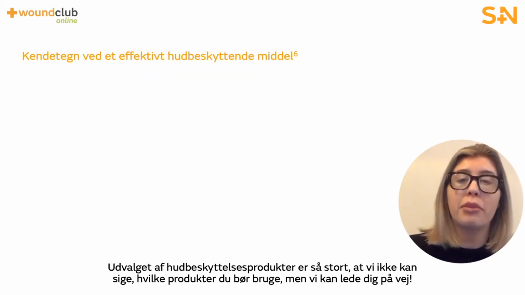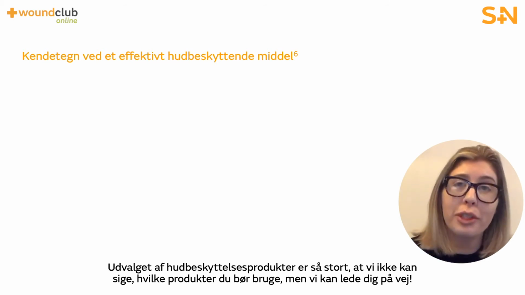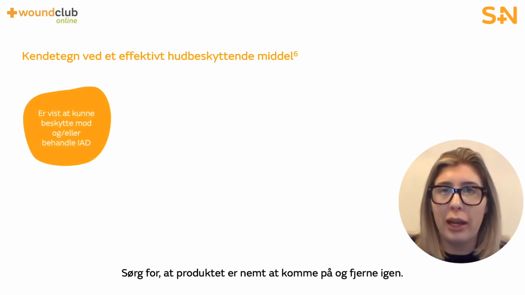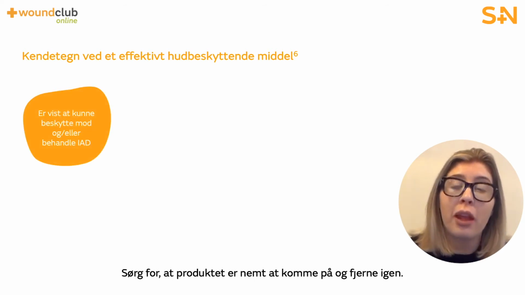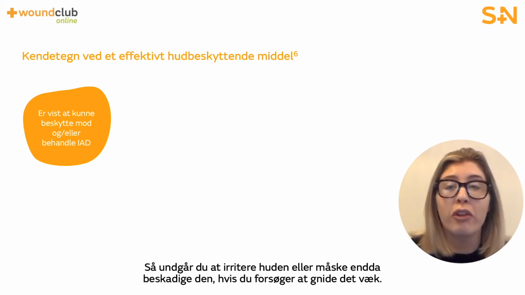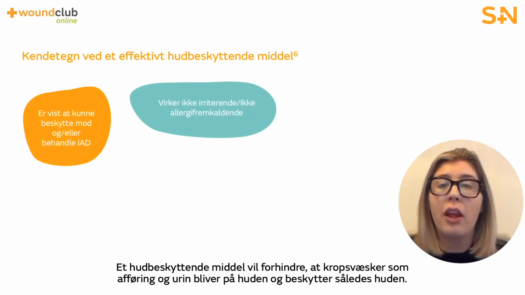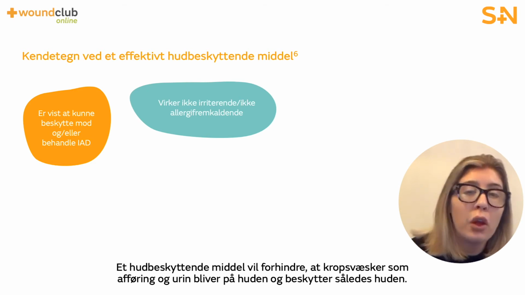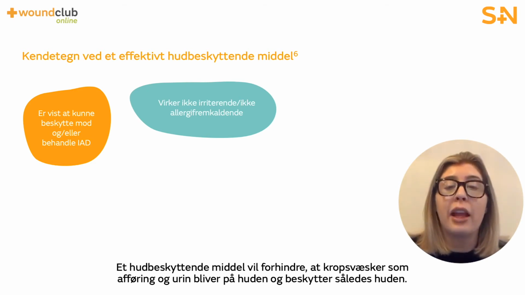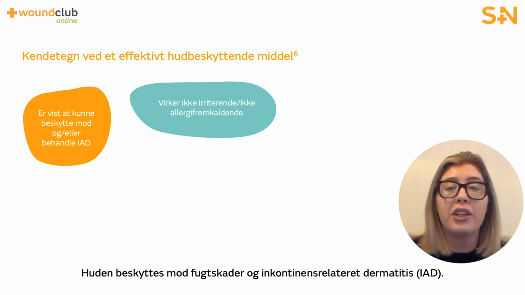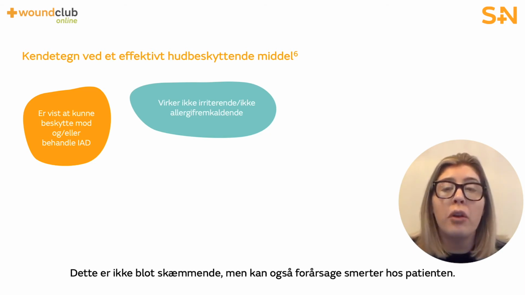There are so many skin protectants out there. We can't tell you what to use, but we can tell you what to look out for. Make sure it's easy to apply, remove and use. What this is going to do is stop you irritating the skin or even damaging it when you're trying to rub it off. It will avoid bodily fluids such as feces and urine sitting in the skin, which will in turn protect the skin and maintain its integrity. This will help to prevent moisture lesions and IAD, which can not only be unsightly but also very painful for the patient.